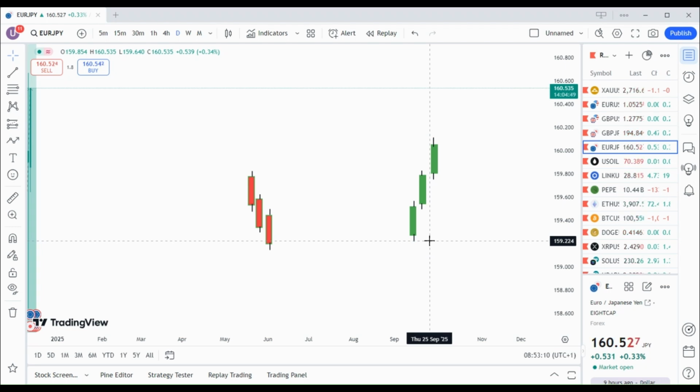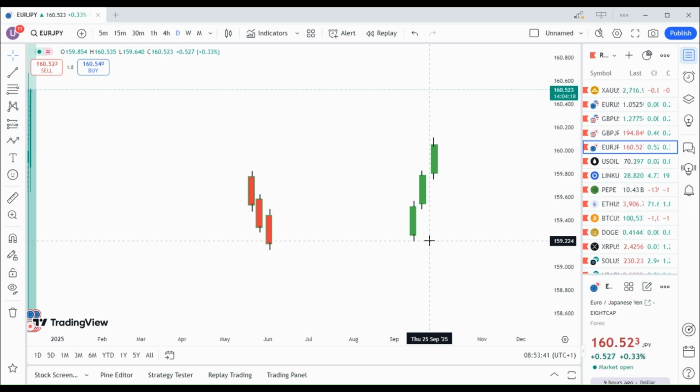In this video, I will show you how to identify fair value gaps in your chart. So in the world of finance or any financial trading asset, forex trading, identifying a fair value gap is a crucial skill for traders and also for investors alike. This concept is often discussed in the context of technical analysis and market structure, and it holds very important value in forex trading.